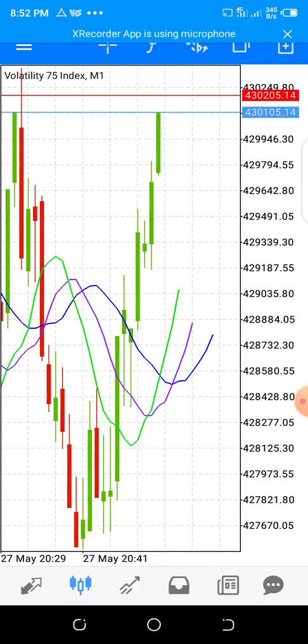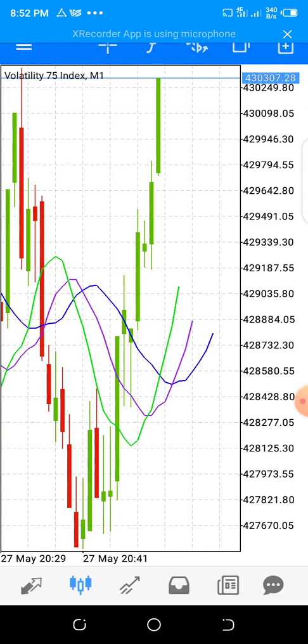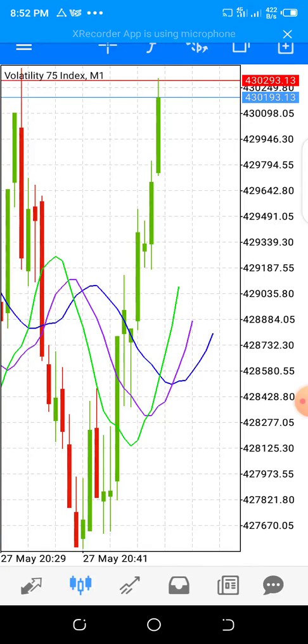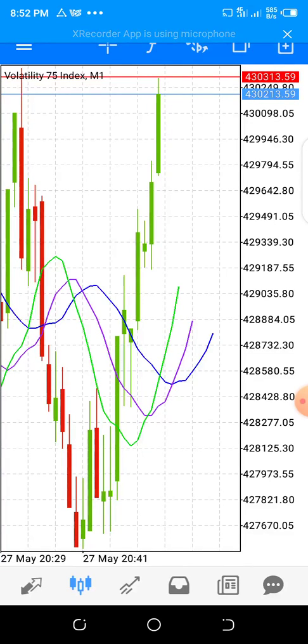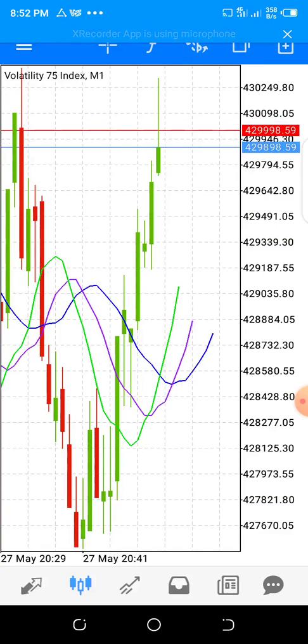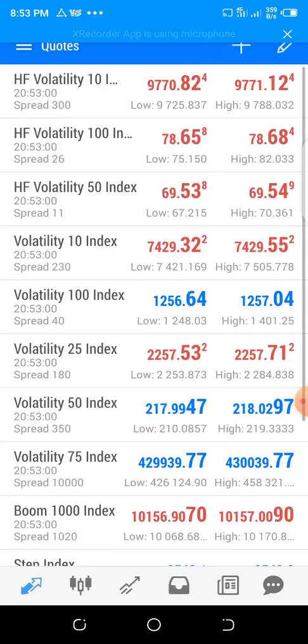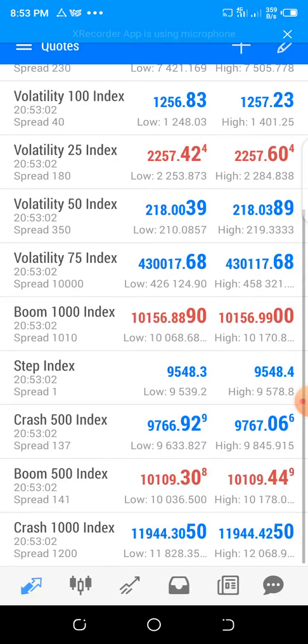You can see that now the profit is just going upwards. It's not coming down until a spike comes below the alligator. You see, if I hold a trade for some time, I'd have made more than 100 over here. I made more than $100 over here. You could see that. So this is how we use the alligator.